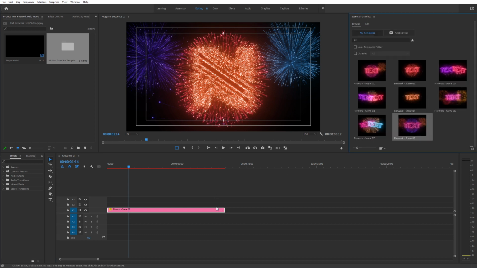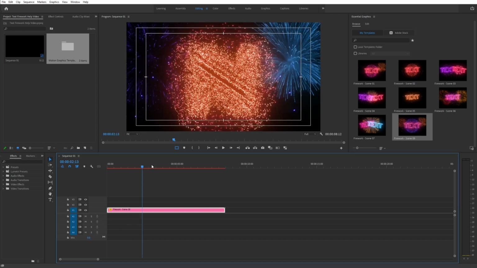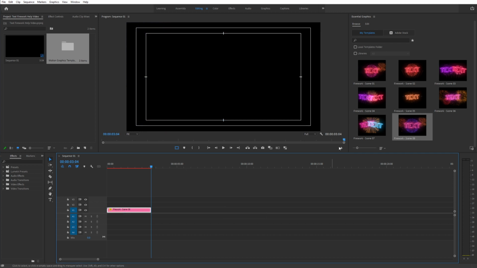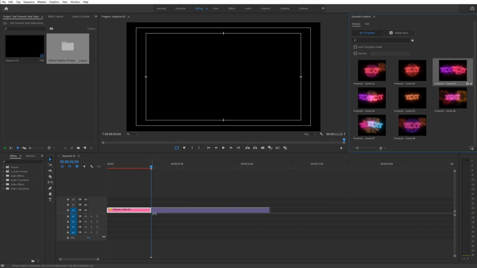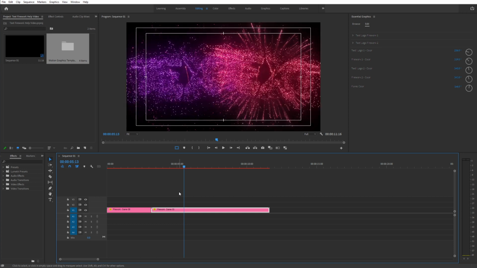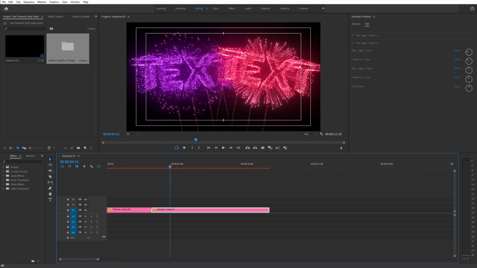To do that, you can, for instance, even cut this. So for instance, if I would like to cut this at around here, simply cut that like that, and then we can add a different scene. For instance, let's try this one with 2 different logos in here. Wait for it to load up, and if we go through this, we can see how this looks.